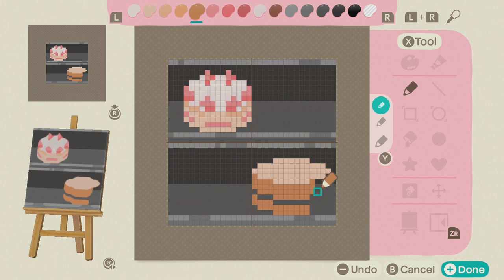1 2 3. Then 1 2 1 2, like that. Oops. And then we'll go 1 1 1 2 3. And now we have the nice kind of shape of the carrot cake. We do want to use our filling again right here. And then the other thing I want to do is kind of make the filling drip down a little bit.